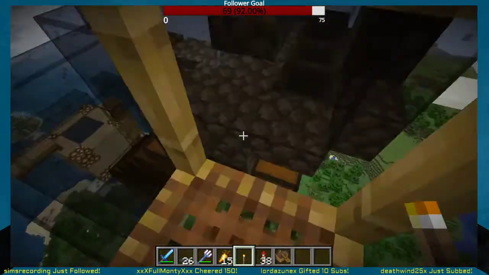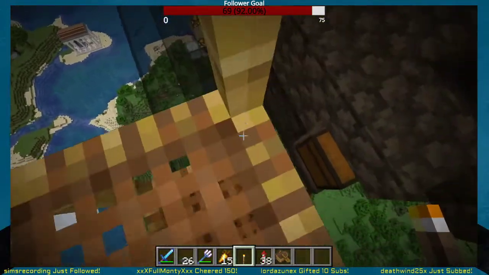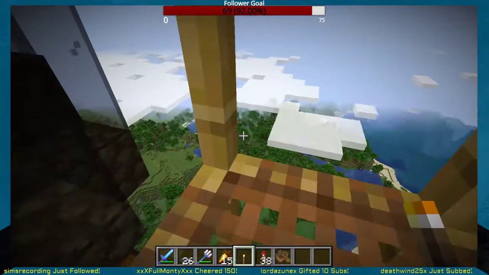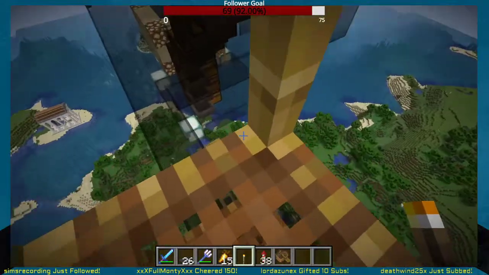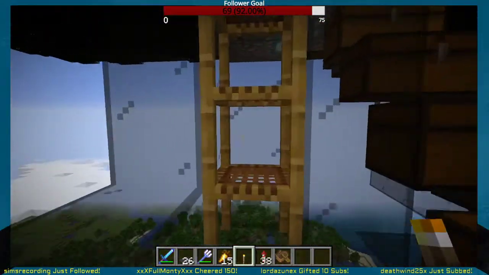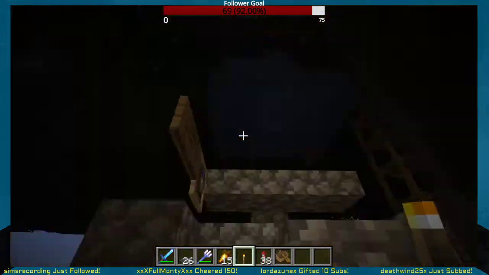So I had to figure out how to do it. It turns out, to start it, I would go up and either throw my trident or shoot a bow or just punch one of them, like one of the drowned. And then they come after me.